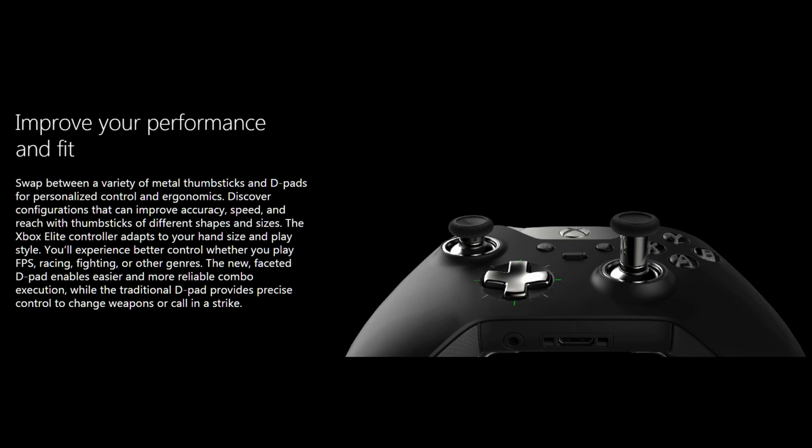They're magnetic, and everybody that I was reading the reviews for said that they popped off really easy, like if you wanted to swap them out, but while you're playing, they felt really secure. They also include sticks with adjustable heights, so of course taller ones would give you more precision, say if you were sniping, or they even have different textures on them, and like one of them said that they look like an old style PlayStation controller if you wanted to.